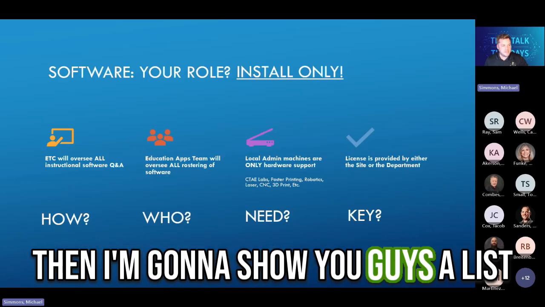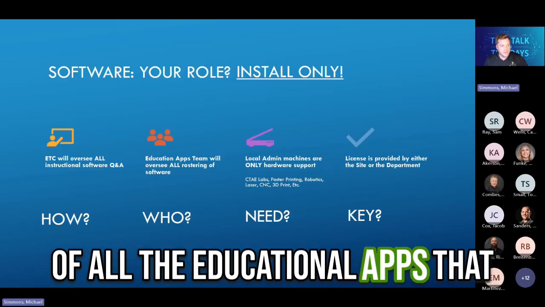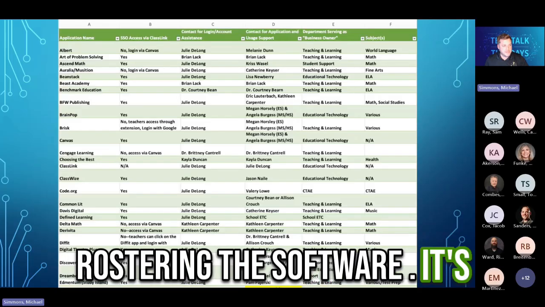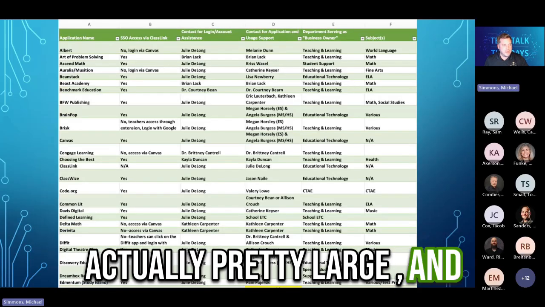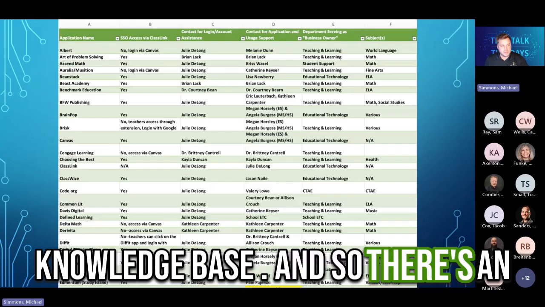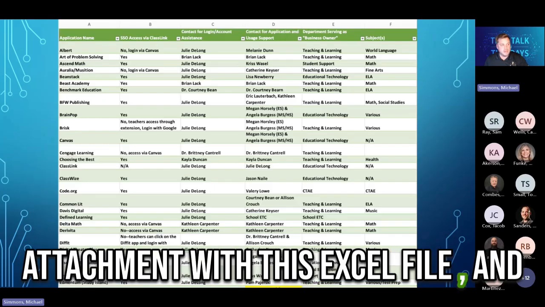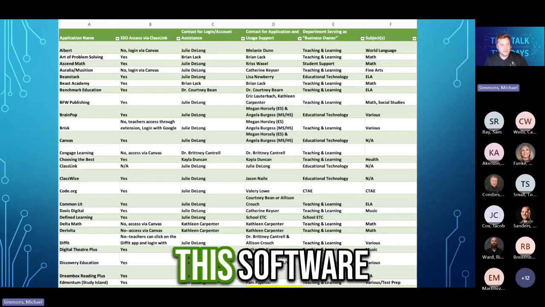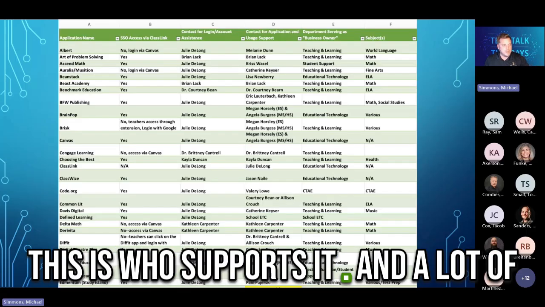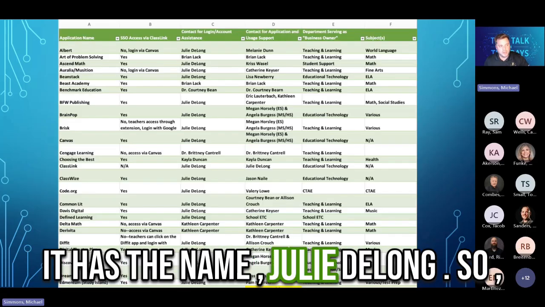And then I'm going to show you guys a list of all the educational apps that team oversees when it comes to rostering the software. It's actually pretty large, and we've made that available in the knowledge base. There's an attachment with this Excel file, and you can see, okay, if you bump into this software, this is who supports it. And a lot of it has the name Julie DeLong.